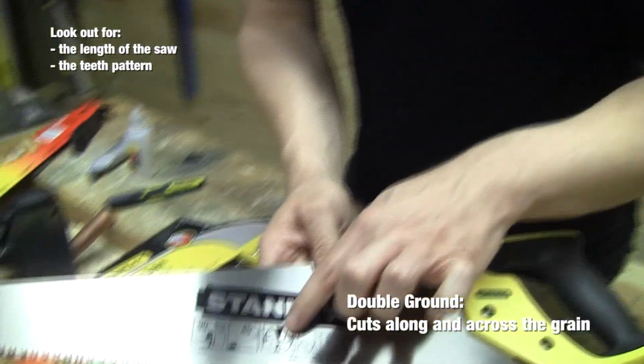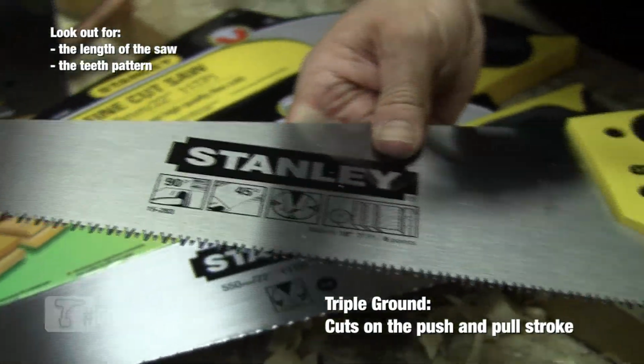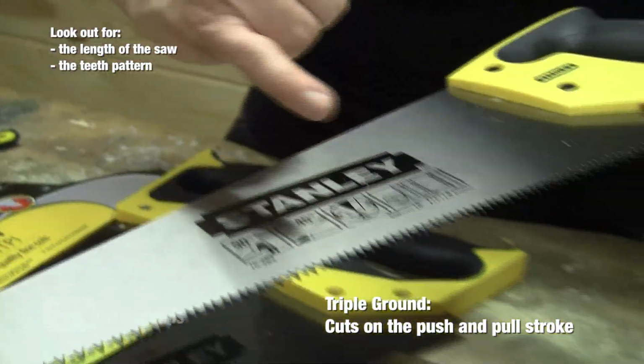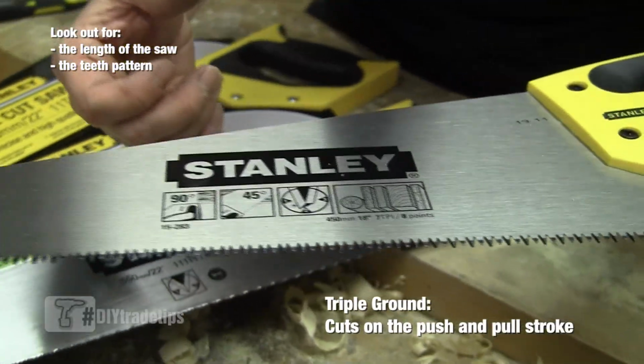The difference is a triple ground saw has the teeth sharpened on 3 sides versus 2 sides, and because of that they will cut on the push stroke and on the pull stroke. So in theory they are about 50% faster than a double ground saw. In terms of the finish, both would be exactly the same. It's all about the speed of the cut.